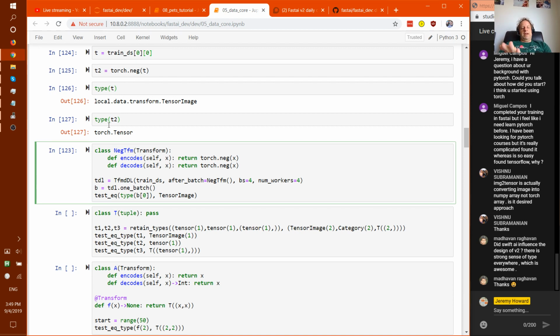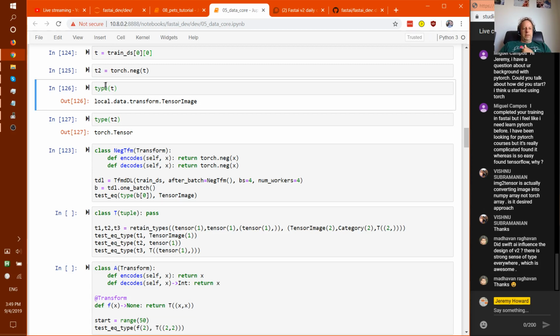But it only does that in a specific situation, which is this one, where you end up with a superclass, torch.Tensor, of the input, whereas the input was a subclass of that. So TensorImage is a subclass of Tensor. This is something that happens all the time with Pillow subclasses and tensor subclasses, that very often the operations will forget what subclass it was. So you don't have to do anything. It will automatically put back the correct subclass for you.